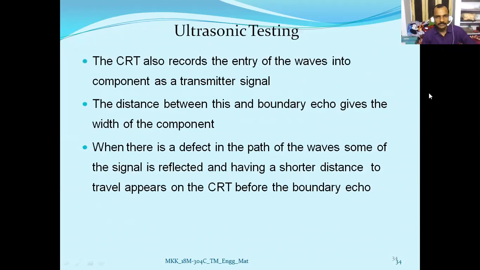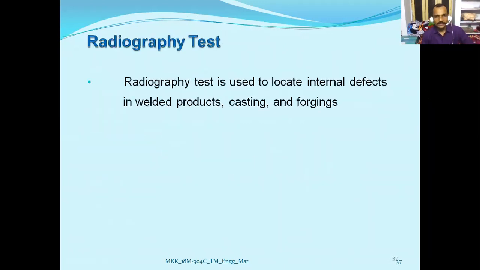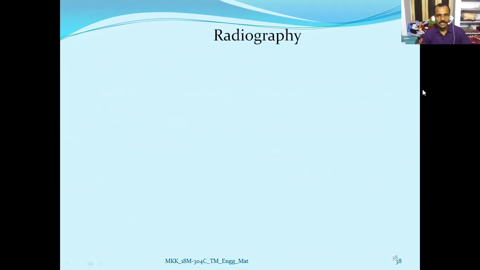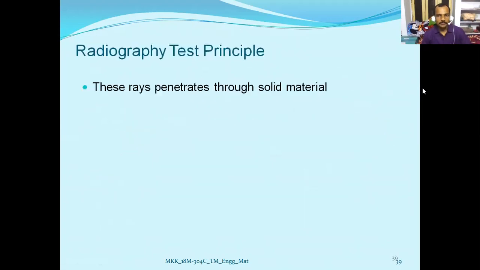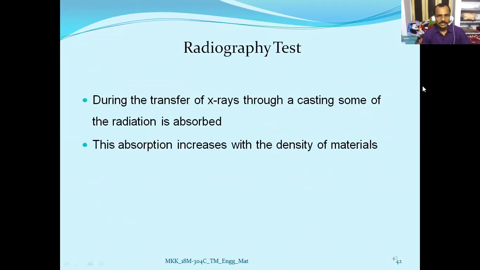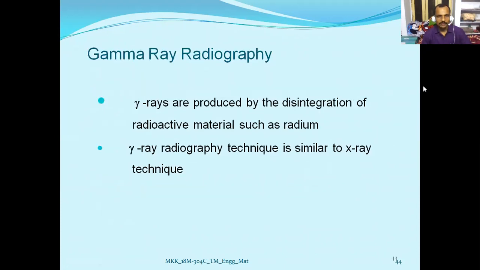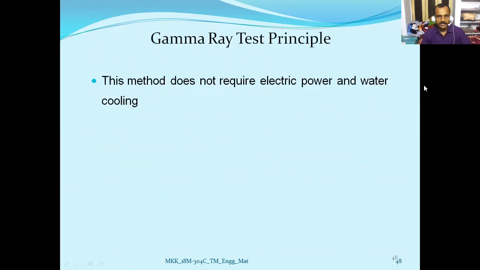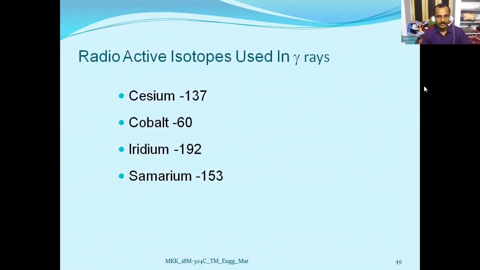Later, we entered into the radiography test, which can also locate internal defects in welded products, etc. In this, we have studied 2 tests, X-ray and gamma ray testing. So these were the topics totally covered in this particular presentation. Thank you.